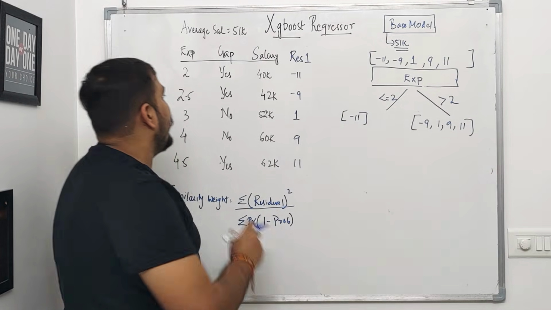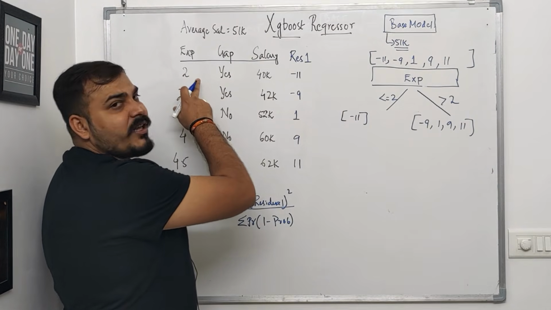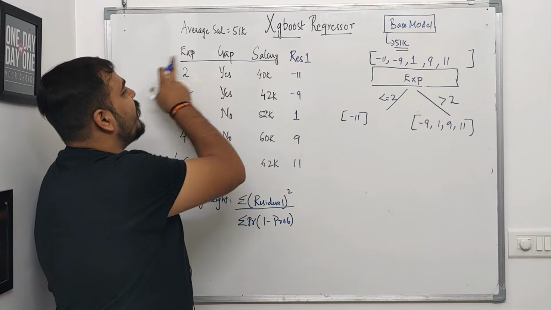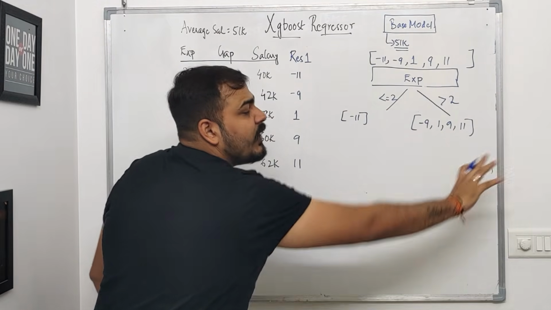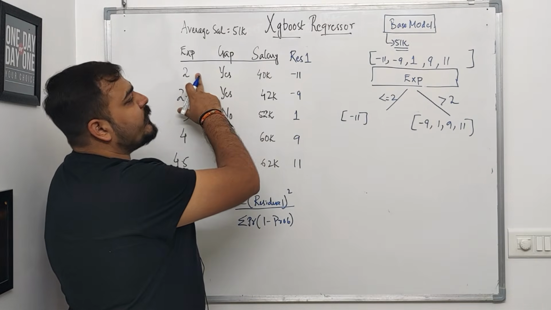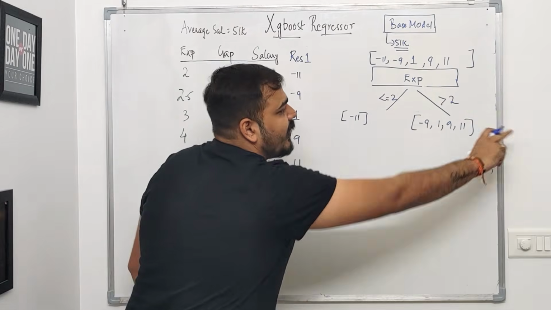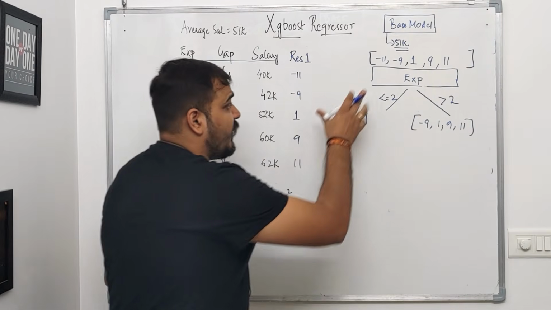Okay, this is one way. You can also do it like this: first of all, you can take the first 2 records and calculate the average. Then all the records less than or equal to the average you put on the left hand side, otherwise you put it on the right hand side. But here what I have done is I have taken the first record, written less than or equal to 2, made it one branch, and the other branch will be this. Now this is the first step.